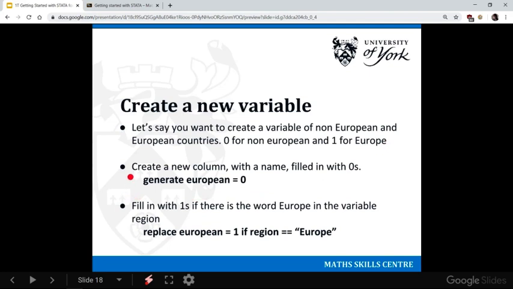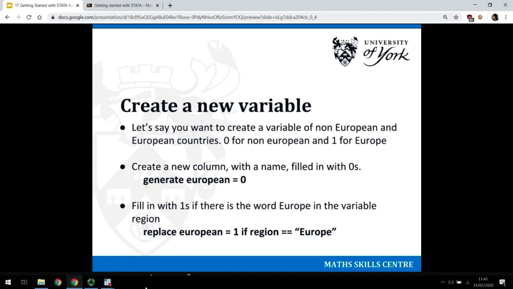The way we're going to do that is first off create a new column, a new variable, give it a name and fill it in with zeros. And then we're going to say fill it in with a 1 if the word under the region column is Europe.